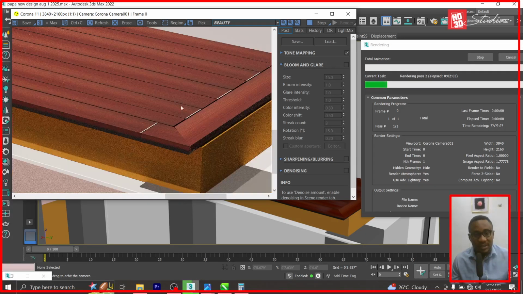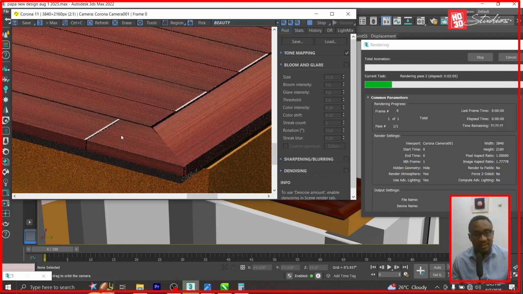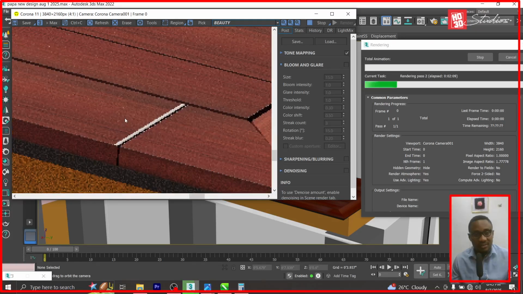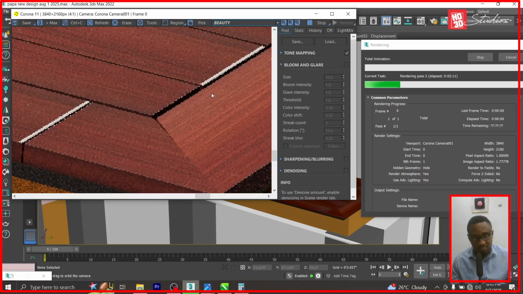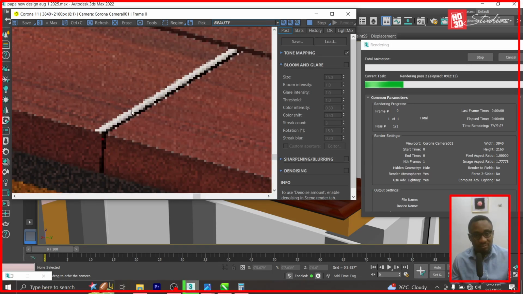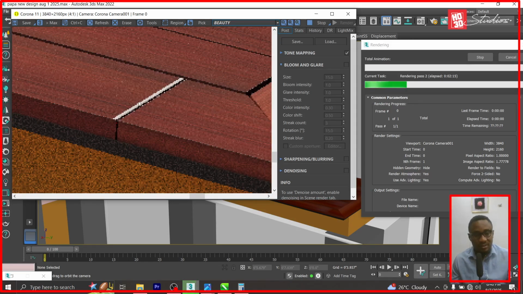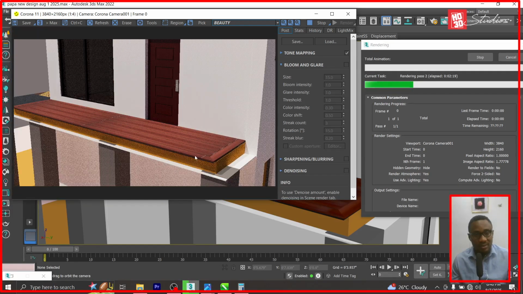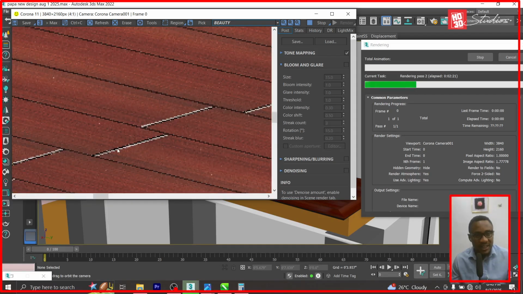Okay, now we see it's looking like WPC. I've not been able to ascertain why there is a white here.